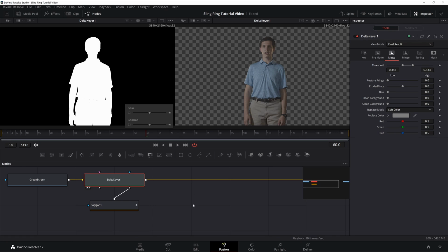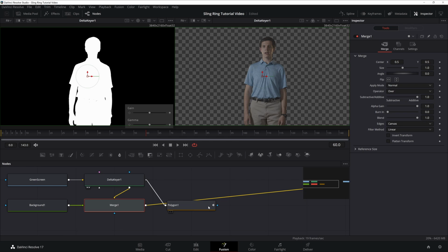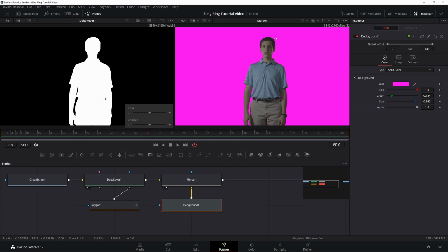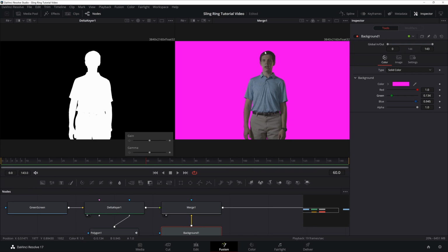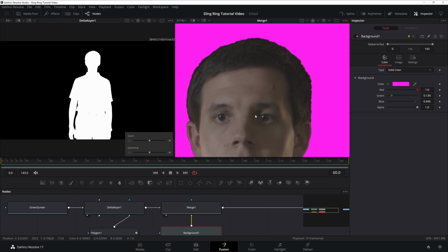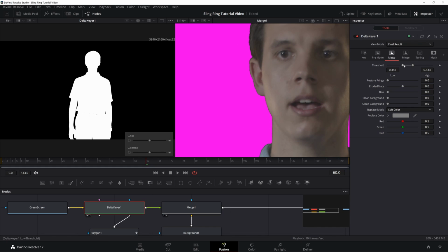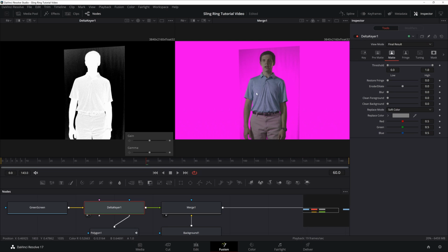If we actually add in a background node, put in some random contrasting color so that it really does allow you to see kind of where the lines are, what detail is still there, you can see that it really doesn't look that good if we have it bumped in quite a bit like this. That's why you want to leave it out a little bit like that. And you can see a little bit more clearly now what all this is doing and where all we have that. So we'll just go ahead and bump in our low end a little bit. It'll just help clear it up a little bit, and bump in the high just a tiny bit here.